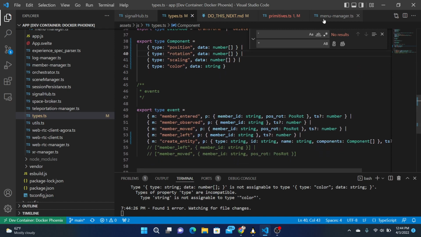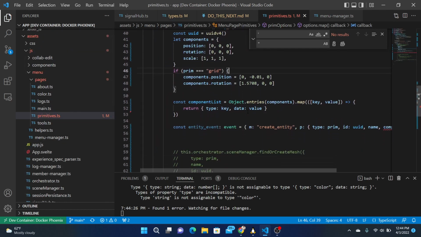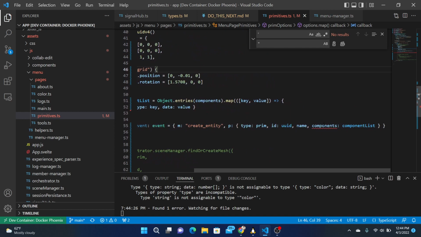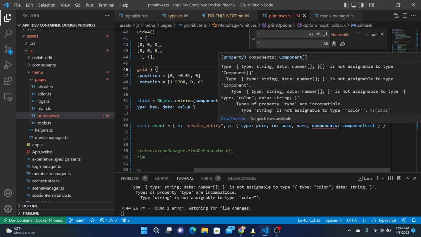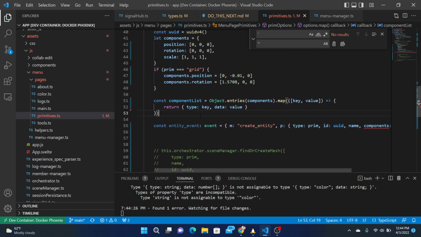That's the component. Okay, components. So type is a string, and data is a number. Is not assignable to type component. Components list.